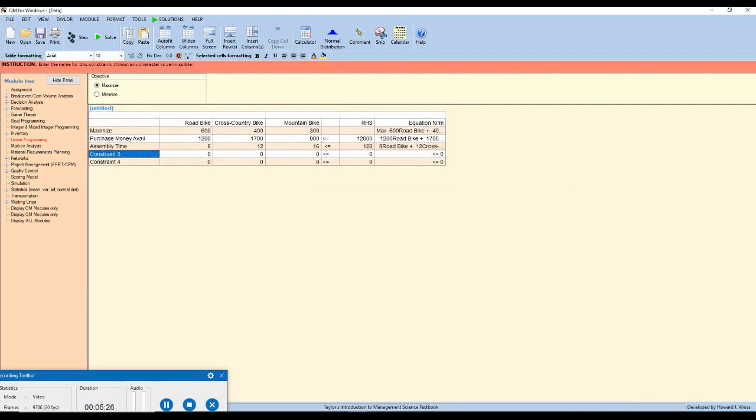Our third constraint is storage space. 1, 1, 1, and we have 20 bikes available.